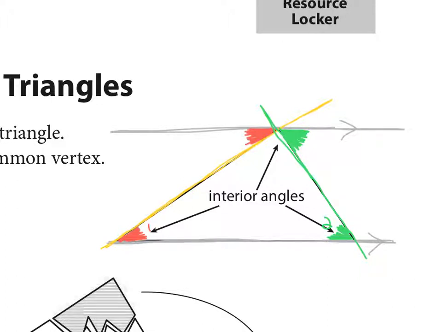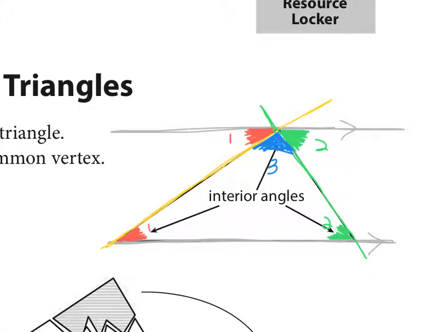So hopefully you agree that those are alternate interior angles. Now notice this third angle obviously doesn't have a pair on the transversal, but I can color that in and call it angle 3. And if you notice, when you put those three angles together, look at what's happening with all three of those angles when they push up next to each other.